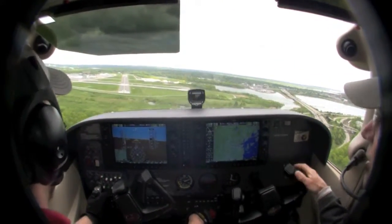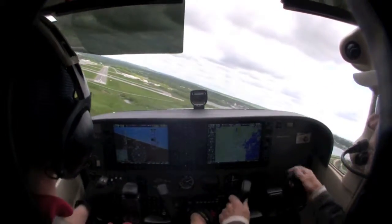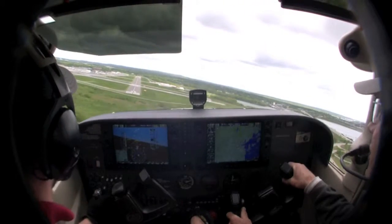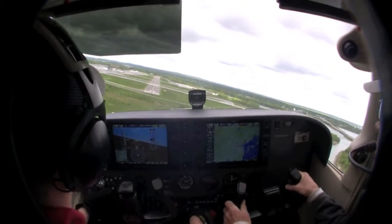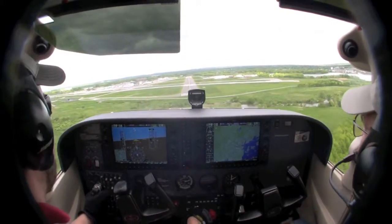Watch your airspeed. Okay. Air drifting over, so that's an aileron. That'll drift you back towards the center line. Hold that rudder in there. Hold it in until you're back on the glide slope. Okay, hold it. Push. I'm on it. All right. I'm on the glide slope.